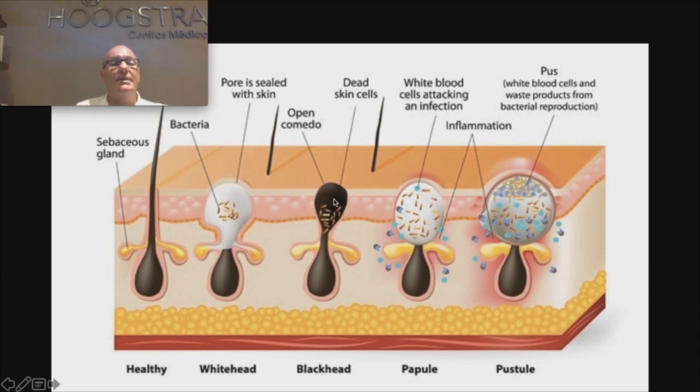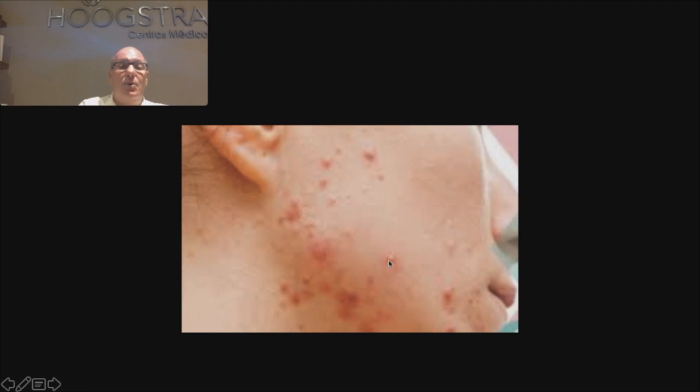Another stage of acute acne is the papule. The papule is when under the skin we can see a cyst. What happens inside the cyst is that the sebum is infected by local bacteria. This grows bigger and transforms into a pustule, and also produces erythema of the surrounding tissue. All this process finishes with damage to the skin and also to the fat cells that are under the dermis.